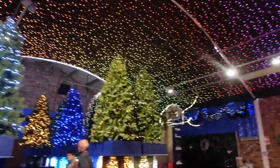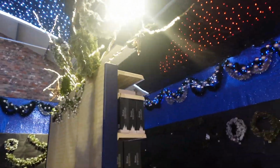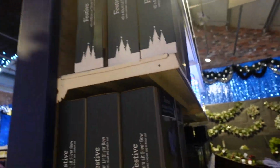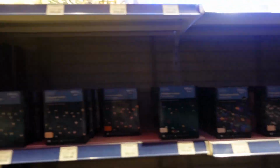We're getting to the good stuff. This is the goods. We're very big fans in our family of lights outside. Oh, they used to have a projection bit there where you can see the projections. They do not have that anymore. But these are lights you can get. Are these outside or inside ones?